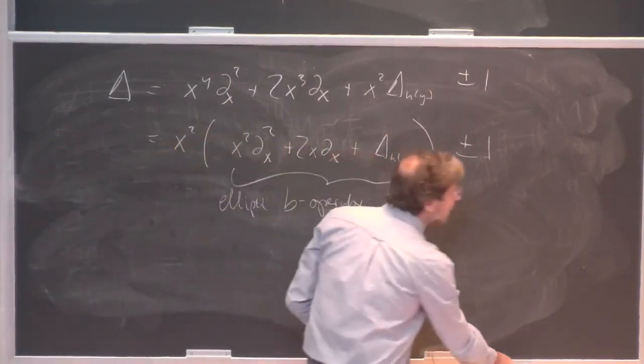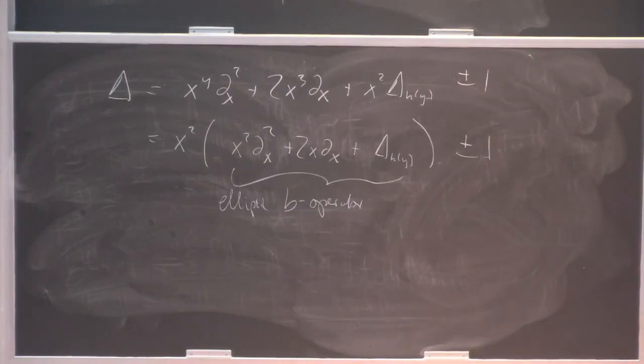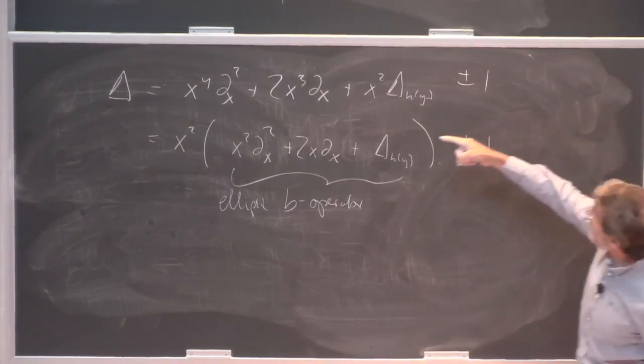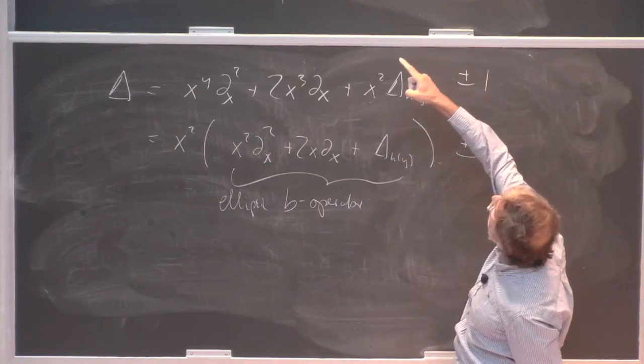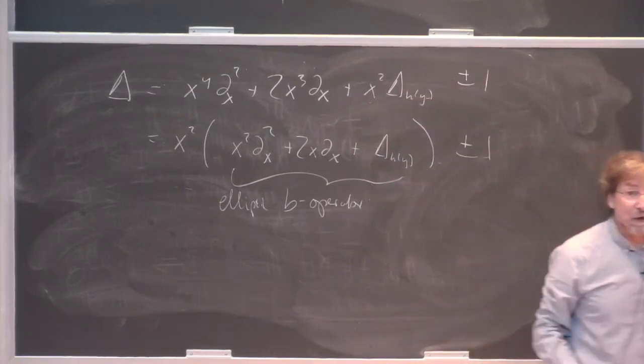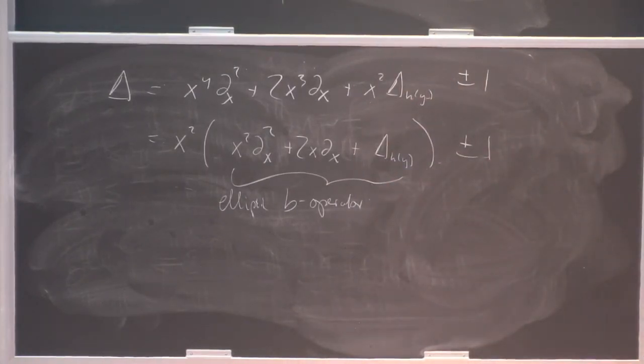Okay, now there's a big difference between these two, and it's explained by the double space. So now the double space for this story is a bit more complicated. I have two degeneracies: x squared dx and x dy. I have to get rid of both of those. And the rule of thumb is every time you blow up, you get rid of one order of degeneracy. Okay, so the first thing I'm going to do is this B blow up.